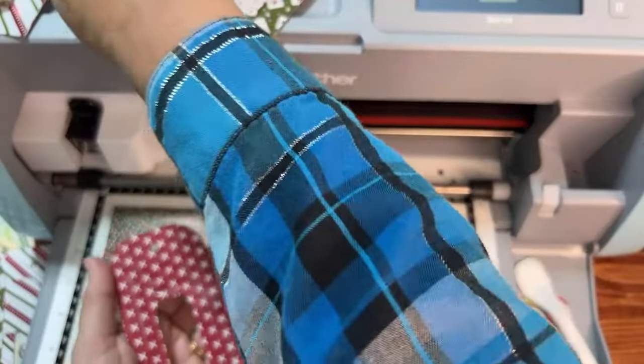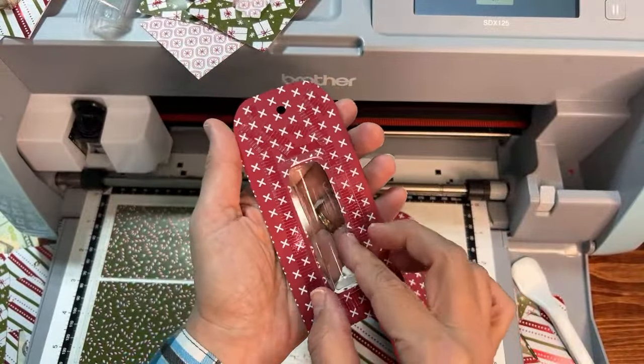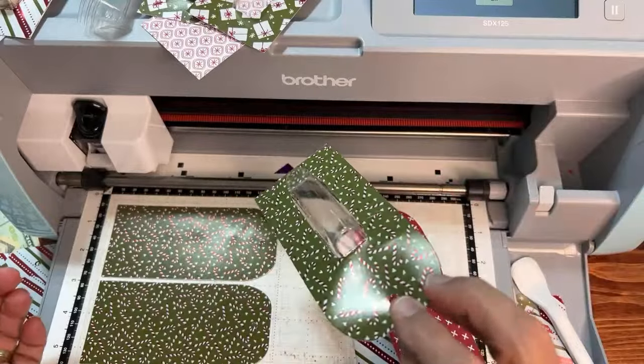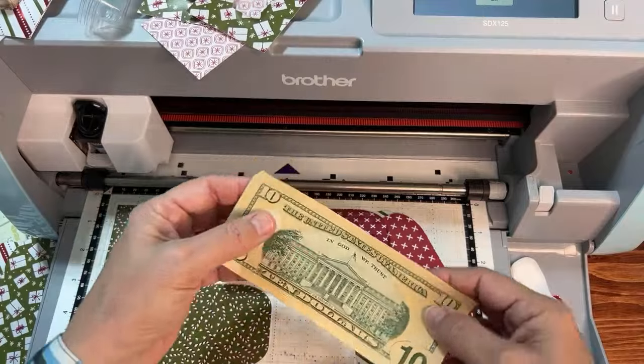Oops, let's put this in there. So now I'm gonna put the plastic in there. And see, you wanna push that in. And see how that's already staying there? Oh yes, how cool is that, right? Now we're gonna get some money and roll up the money.